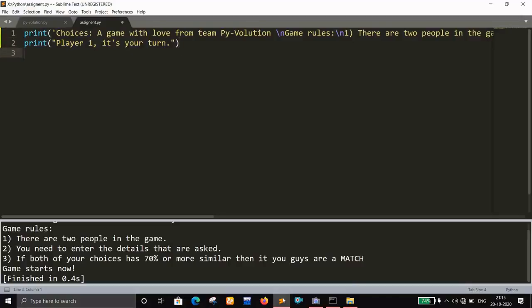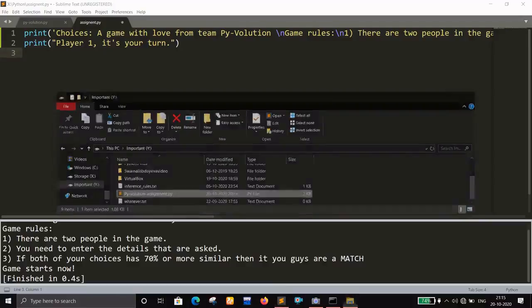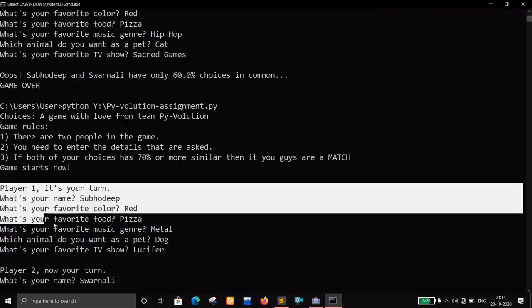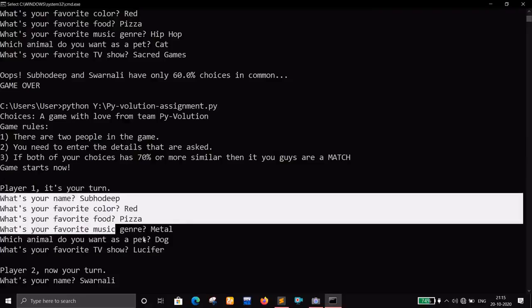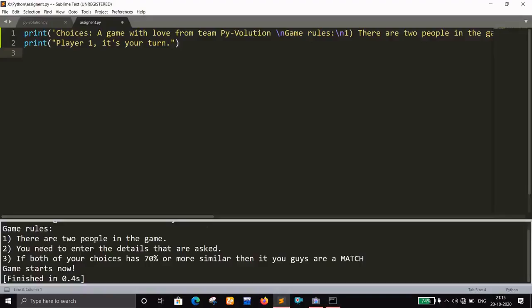Player 1, it's your turn. And then it calls the function because I told you the same code is repeatedly used. So this is a function. Now let's keep the function simple and let's call it entry. I haven't yet built the function, but we will build it together. So we call the function, and again print another statement.